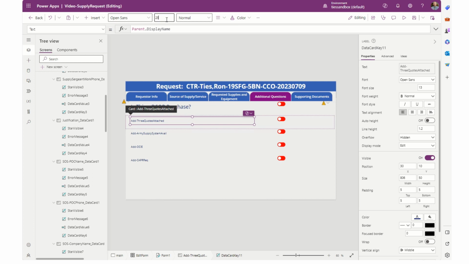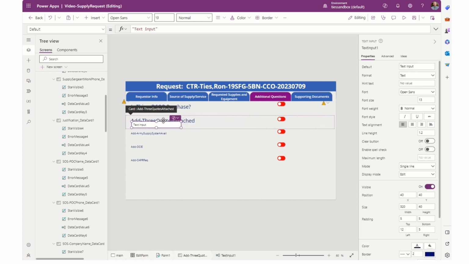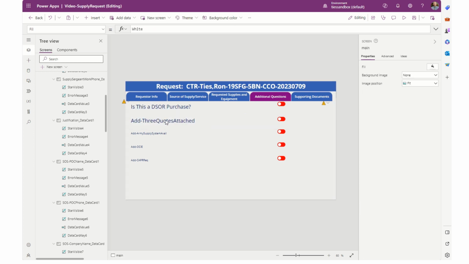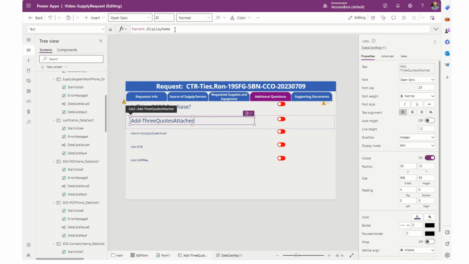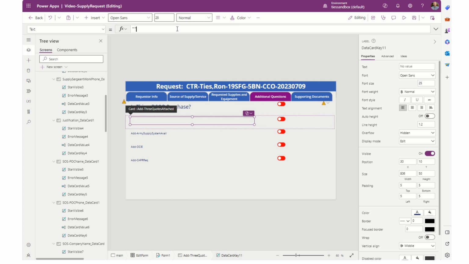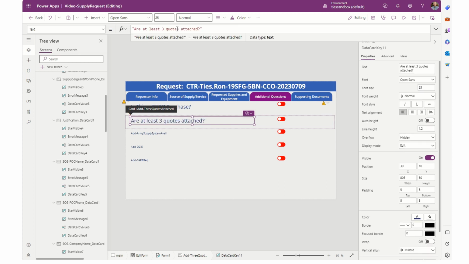Make it 5. And then I'm going to grab this question. Paste.